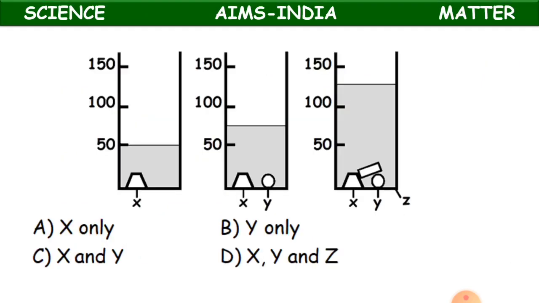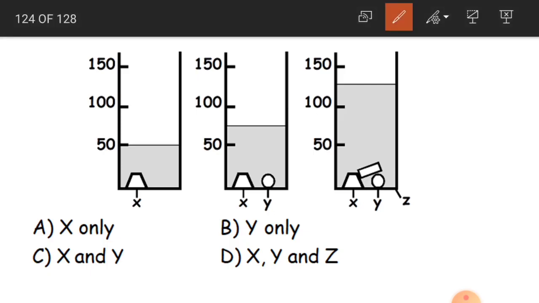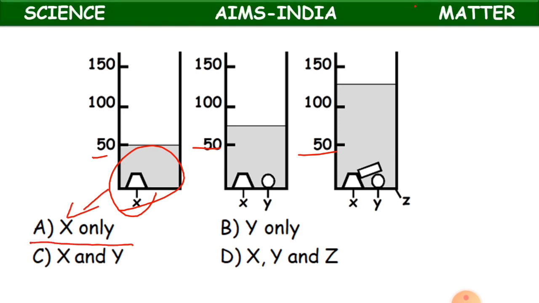Okay, so let us go here again. So what is happening here? You have got X, you have got Y, and you have got Z also. That is X, Y, Z. Now which of the objects has a volume of less than 30 ml? Less than 30 ml. Only X. If you see, already here 50 ml has started. But only X is having, that is option A, below 30 ml. Clear, children?